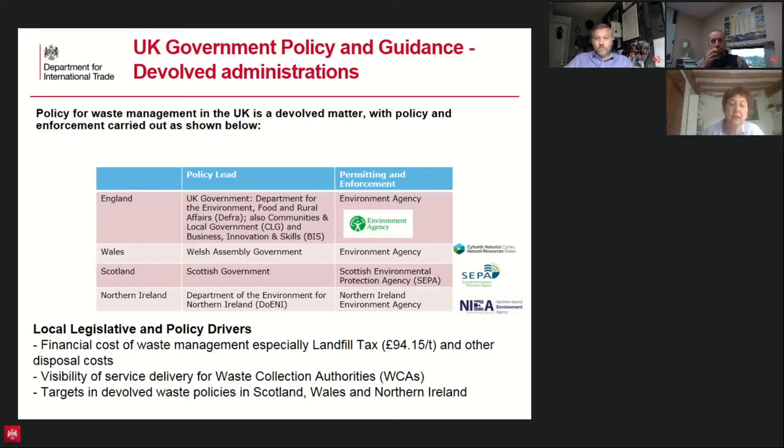And on the money in the system, the way that the UK delivered the Waste Framework Directive from Europe was to introduce a landfill tax. If you put biodegradable waste into a landfill site, you have to pay a tax, which started off at £2 a tonne when it was first introduced, and was gradually increased to the extent that it's now, I think, £94.15 per tonne, which is a lot of money. On top of that, you've got to get your waste to the landfill site, so you've got transport, and then you've got a gate fee, so the landfill operator will charge you something in order to cover their running costs. So to take a ton of waste to a landfill site in the UK can easily cost £140-150 or more. That means there's money in the system, and you can use that money to find other options and build capital facilities in order to treat it. That's really what's driven the development of residual waste management facilities in this country.